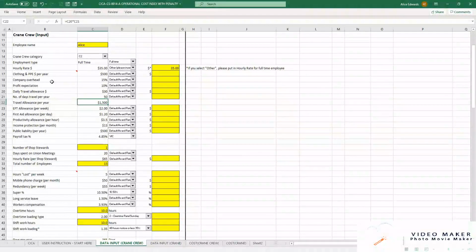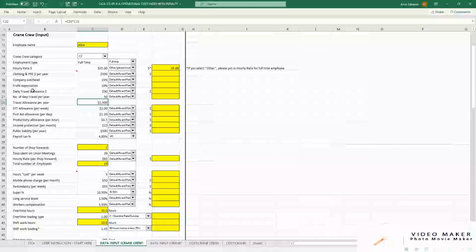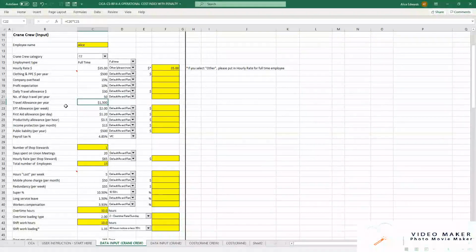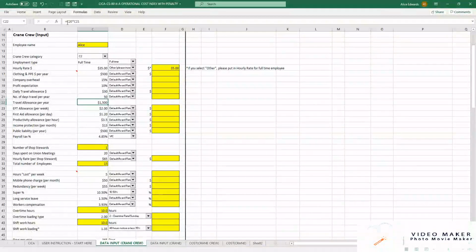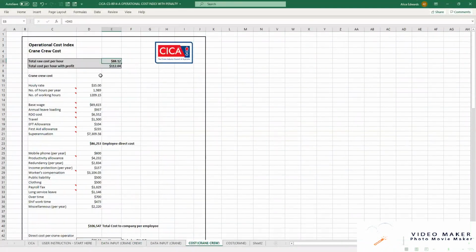But after you add up all these costs together, which you may have or you may not have, whichever way, you still add up a lot of other costs other than the hourly rate you pay for your crew. And that ends up the raw cost of this person is $88.12 per hour.